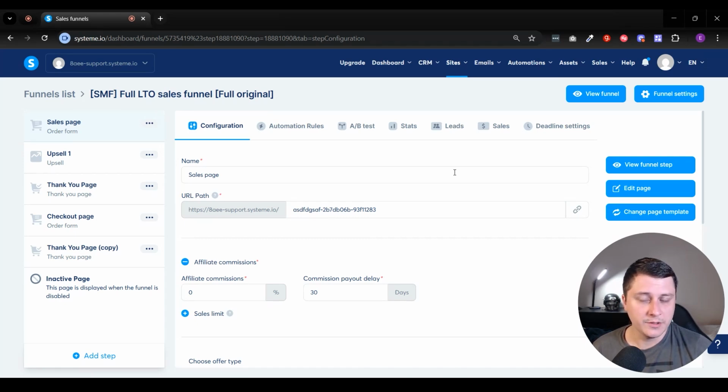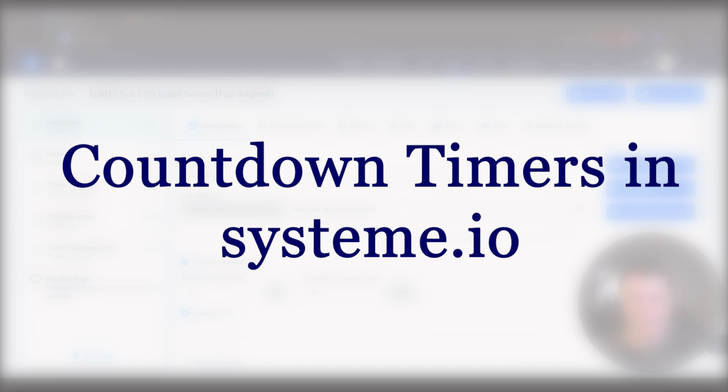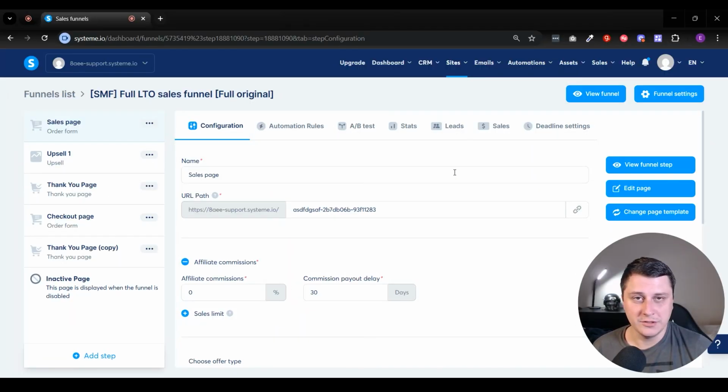Edgar from Solo Marketer here, and let's talk about countdown timers in System.io, what they are, why you should use them, and how to set them up. There's four types of countdown timers, three really common ones, and one is kind of a really cool feature, and that's a whole different subject, but I'm going to introduce it here, and there's going to be an extra video showing up at the end of this video on what the fourth one is, which is really cool. It's really powerful. But in its essence, countdown timers add urgency.